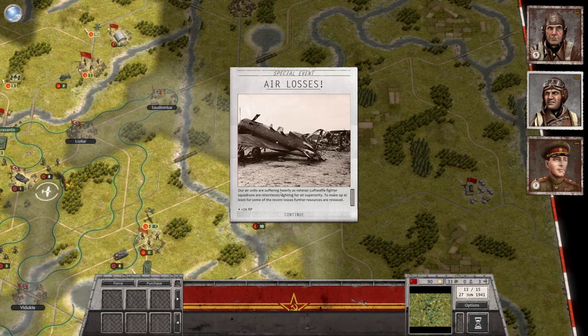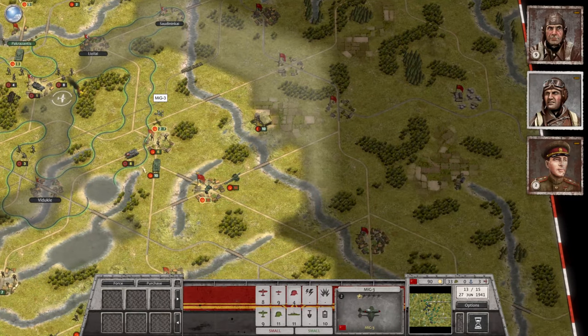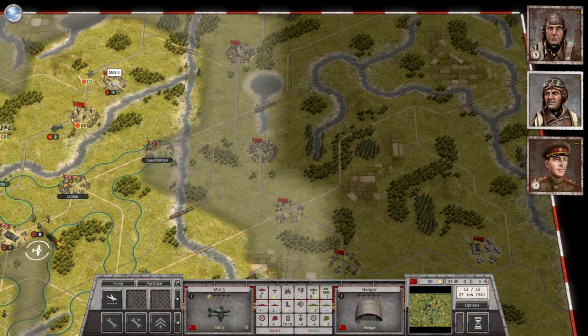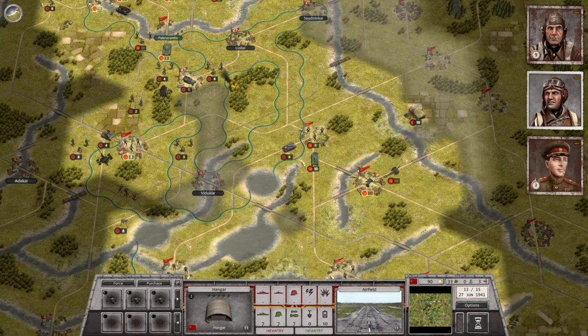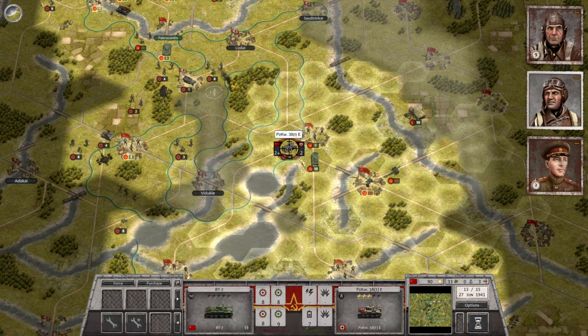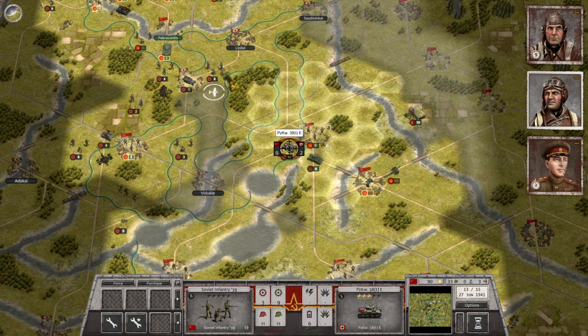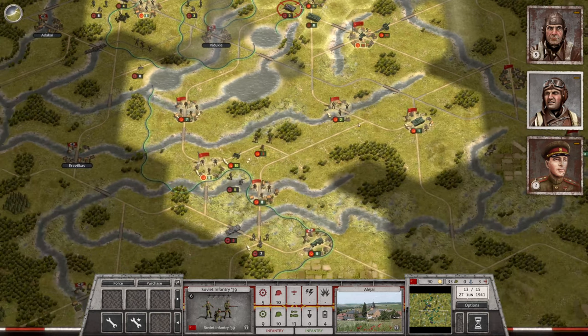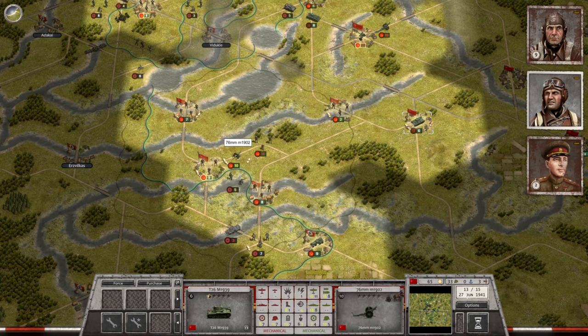All right, air losses. Our air units have suffered heavily as veteran Luftwaffe pilot squadrons are relentlessly fighting for air superiority. Make up at least some of the recent losses. Further resources are released. Oh, right. Really? Cool. I'll take some resources. I'll leave them on the ground. I won't be making up any. Okay, 2-2. Right, I'll be making those up. All right, so now we can take.